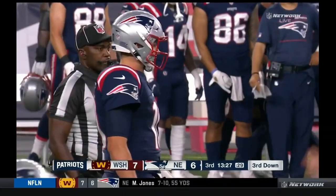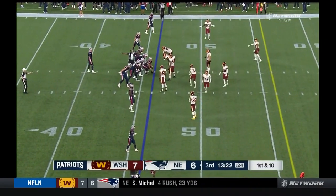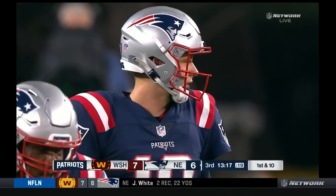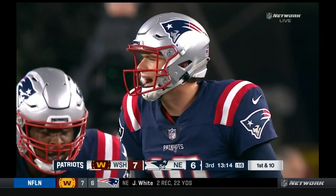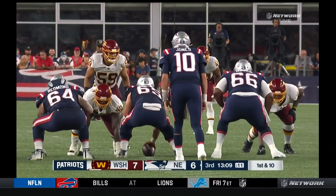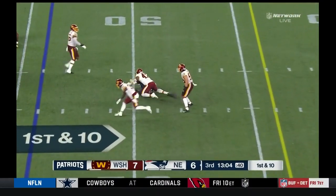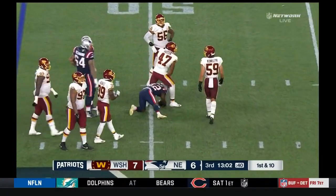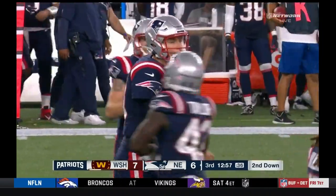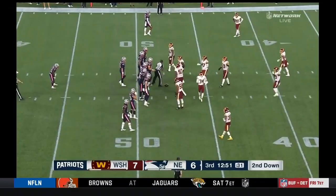Good control here by Mac, running the huddle. There was a point in practice last week where Josh McDaniels really got on Jones, it seemed, to have a louder voice at the line of scrimmage and truly take command, both with his calls and his actions. We saw him respond well from that. Now with another 1st down and 10, Taylor 2-by-3 set. Jones with a quick release. It's Taylor right on cue. There we go. See, if you're going to be able to get this from your running backs, we know you can flex James White out, but this guy's got a different skill set. You know, that speed, get him on the perimeter.